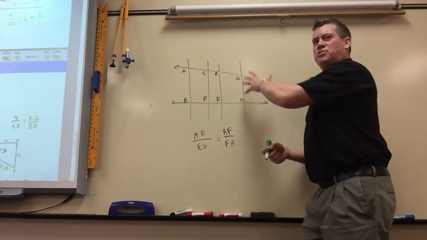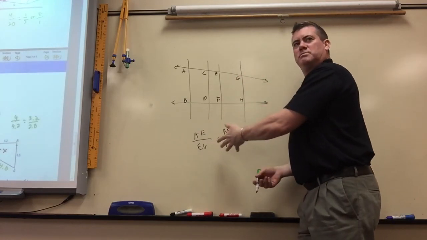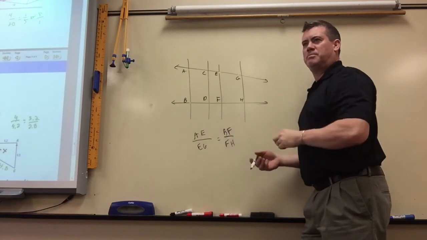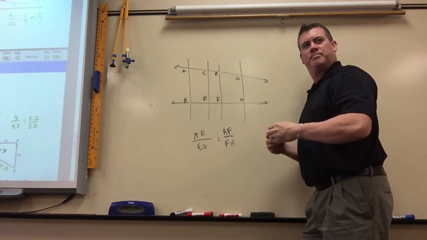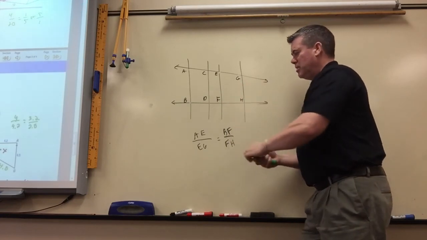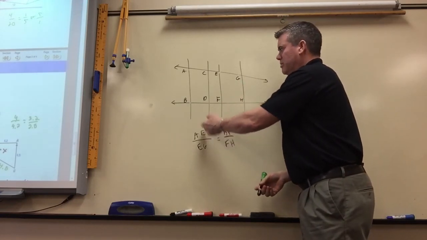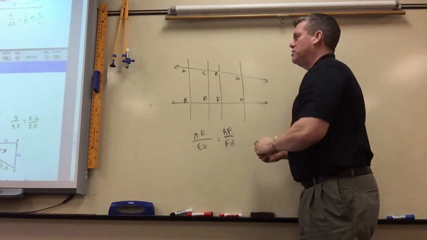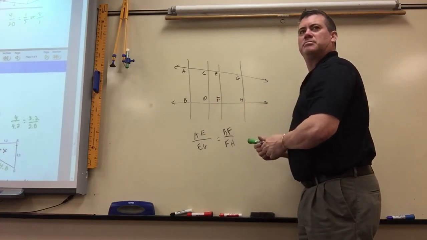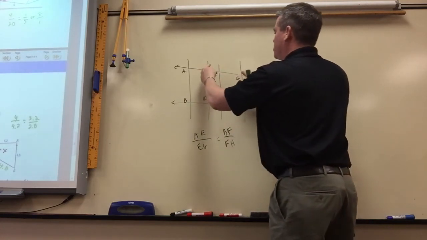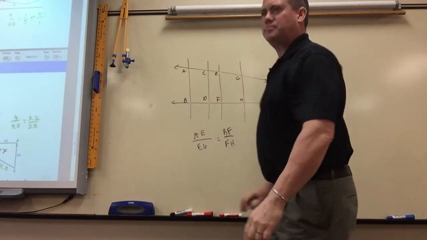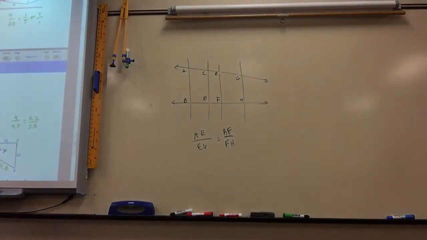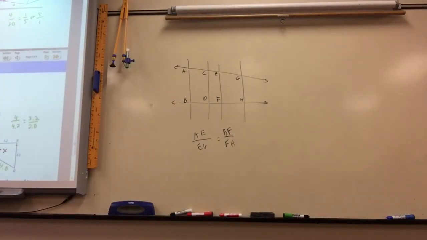So on these, you're not solving them, you're just writing the proportion. There is no numbers on there, so that's impossible to solve. Everyone understand how that works? Yeah, there's like 8 of them on the test, looking at this picture. That's pretty easy. You just look at the piece. If they go CG, the corresponding piece would be DH. Okay, I think that is all of it on the test.